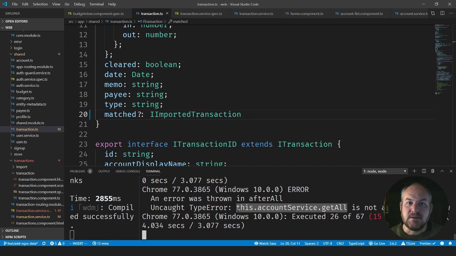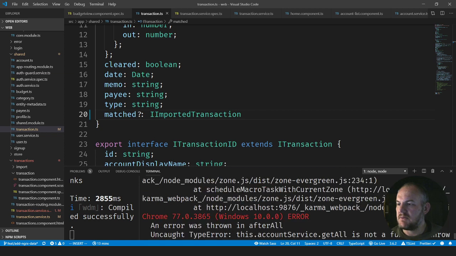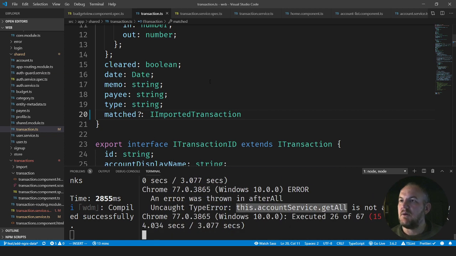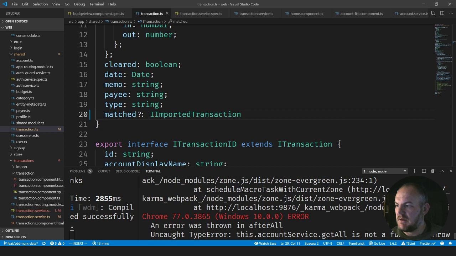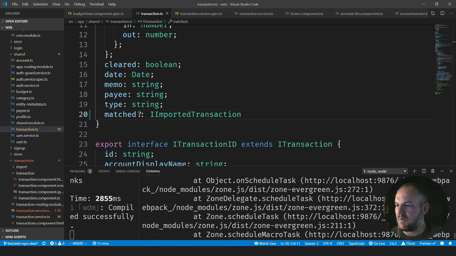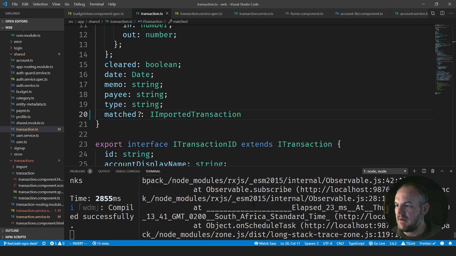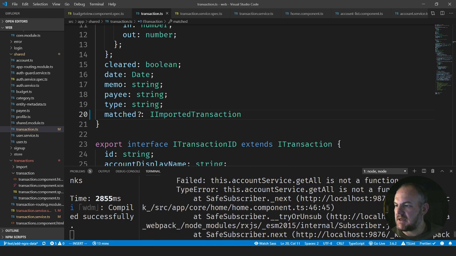Okay, so the first one: account service get all is not a function. So where would you imagine that is happening? It's not giving me any information as to which exact service or from where it's being called, unless the stack trace is actually telling me.